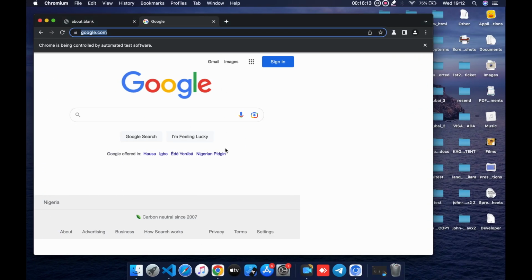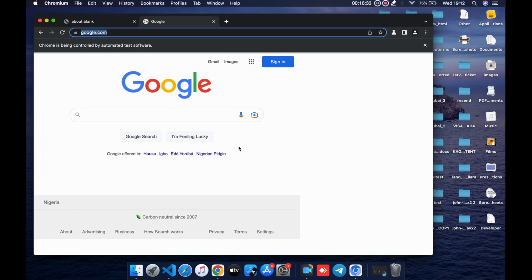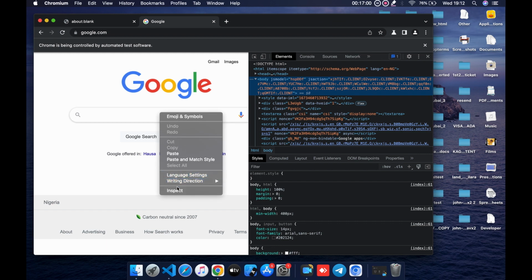So the browser stays here, and we can do a couple more investigations. Generally, web scraping is about investigations: investigating the problem, investigating what to click, what to press, and whatnot, right? So in this instance, to search for something on Google without typing anything, the first step, of course, will be to see the selector of this input. We need to know how we can identify the input. And this is where our knowledge of CSS and selectors comes into play, right? So obviously, to do this, we need to inspect to see what we are looking for on the input, because we want to look for pizzas, right?